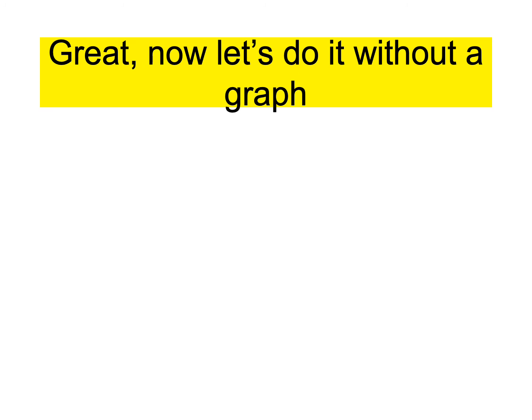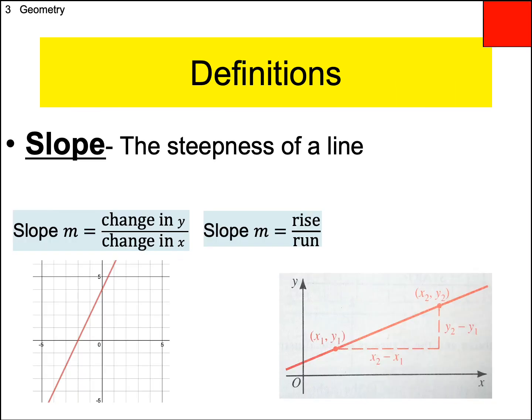So what we're going to do right now is calculate slope without graphing. Hopefully you remember this from last year, and if you had a good pre-algebra teacher, you did this also in pre-algebra. They had a formula to calculate slope. So if I didn't have on the left there a picture of the line, how would I calculate slope? Some of you probably do remember the slope formula, but this is where it comes from.